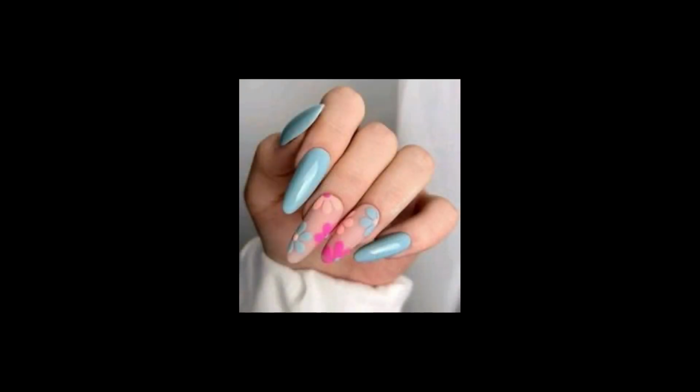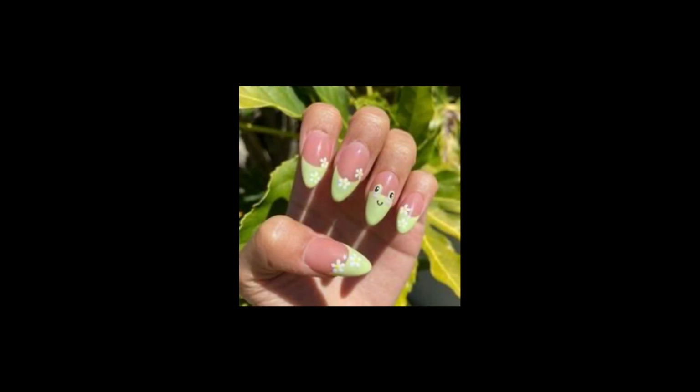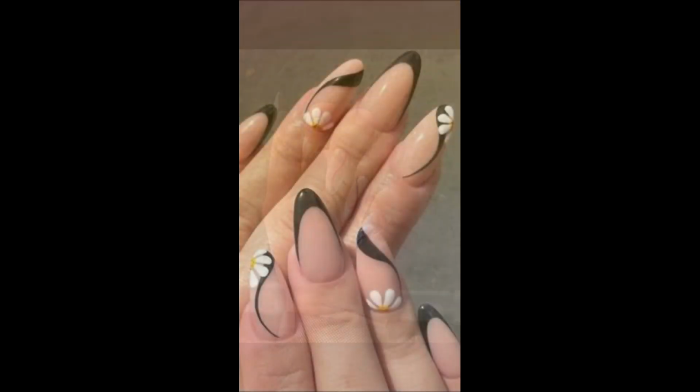Nail polish isn't just a makeup item, it's a way to showcase your style and let your creativity shine. From the past to today's ever-changing trends, nail polish has played a main role in fashion and self-expression. Modern dark nail polish comes in a bunch of captivating colors, each with its own charm.